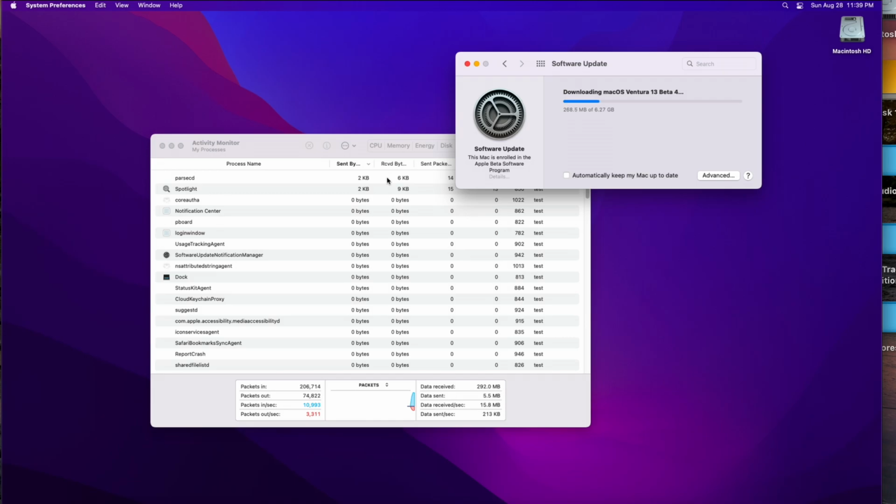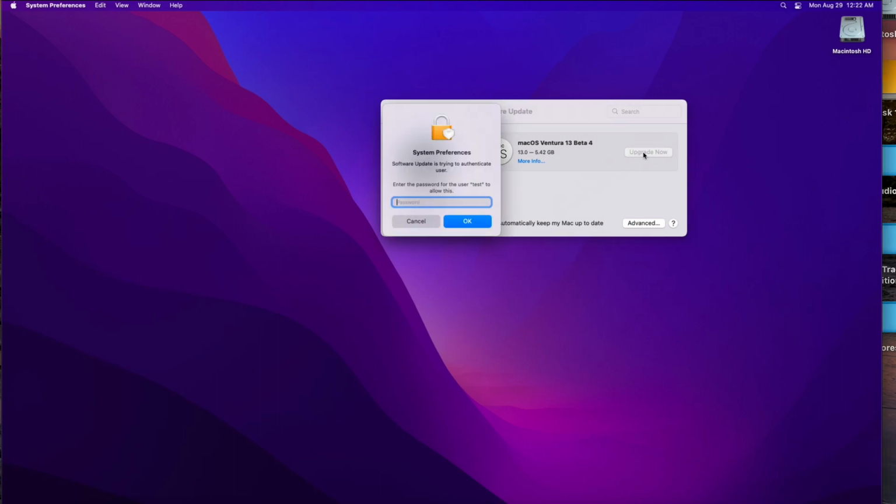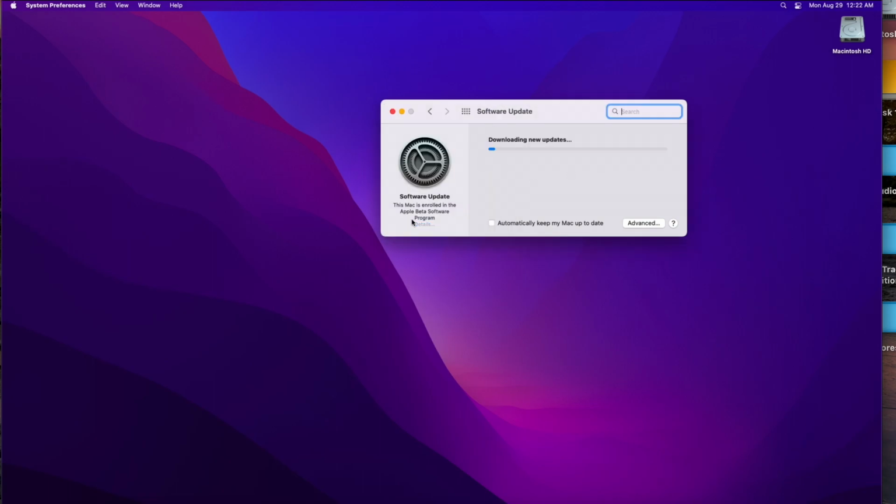And then once we are on an installer, maybe even a black Apple logo, we'll see what happens. I can resume the video and show you where to go from there. Right, it took actually 2 tries to successfully download it. I accidentally quit System Preferences in the middle of the download the first time. So let's go ahead and hit upgrade now. Type in the password. And there we go.